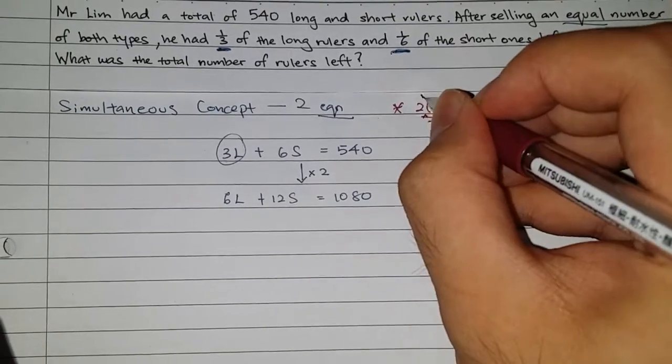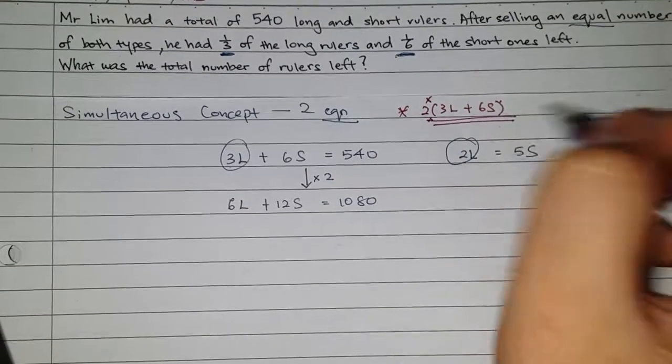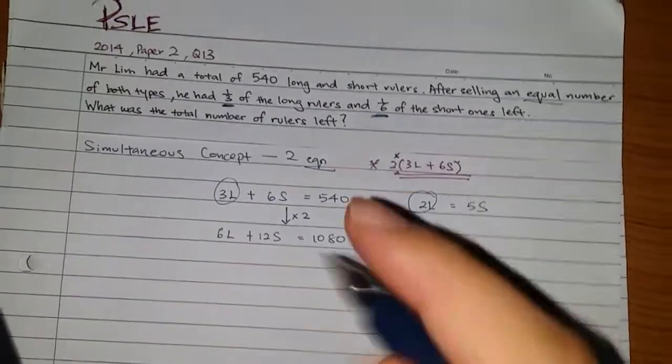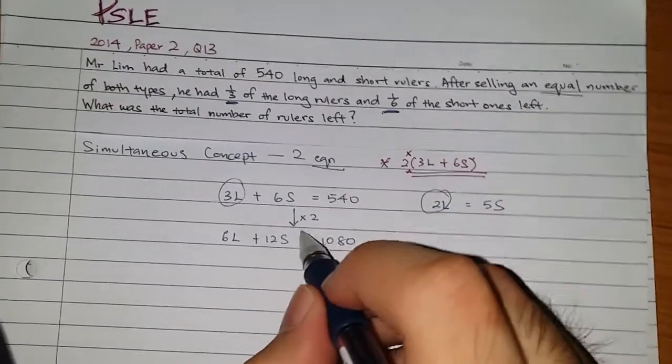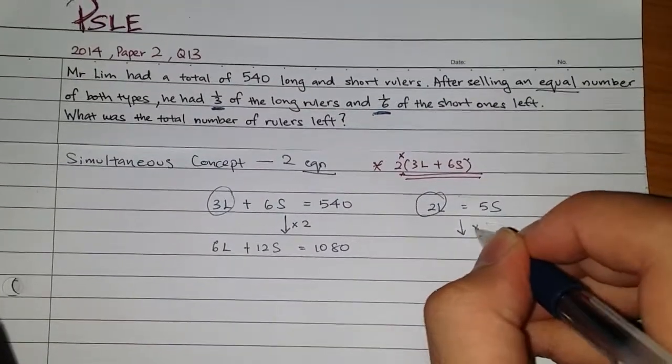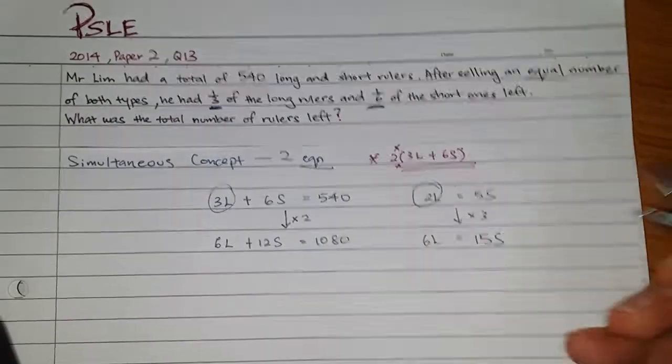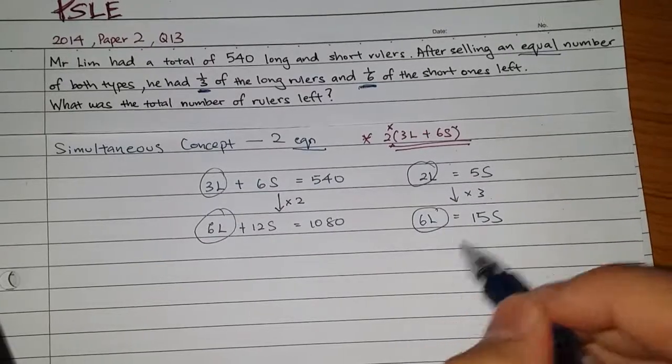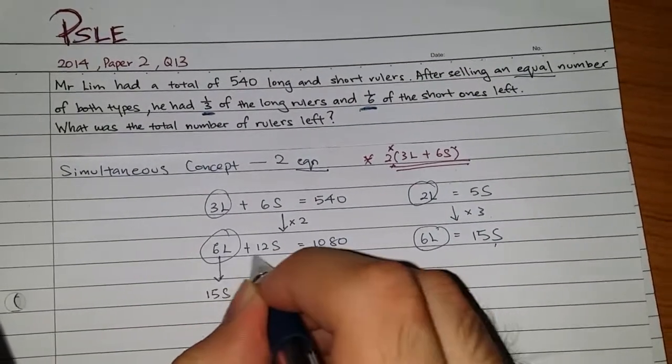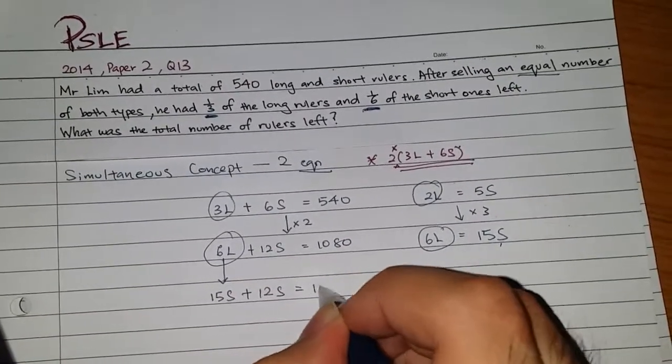This, in front of this bracket, there's a times. And of course, this two times 3L and times 6S at the same time. So if you're teaching P6, you need to be careful of this simultaneous concept. I prefer to illustrate my working as such. So, everything times 2 and over here, everything I need 2 times 3. Over here would be 6L is equals to 15S. So, what I'm going to do now is I'm going to substitute. Do you see 6L is equals to 15S? So, I'm going to substitute this into 15S. And then I'm going to copy the rest of the equation down.